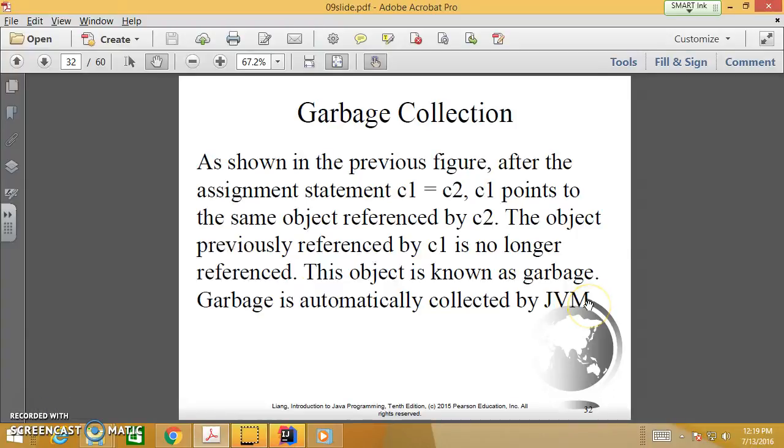The question is, what is the JVM? JVM stands for Java Virtual Machine. So how do we get the JVM? When you install JRE and JDK, they come with the JVM. So a Java application runs under the JVM, which requires you to install the JRE on your computer. You can review that concept in Chapter 1.